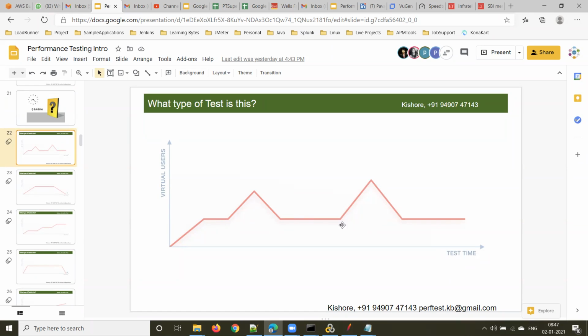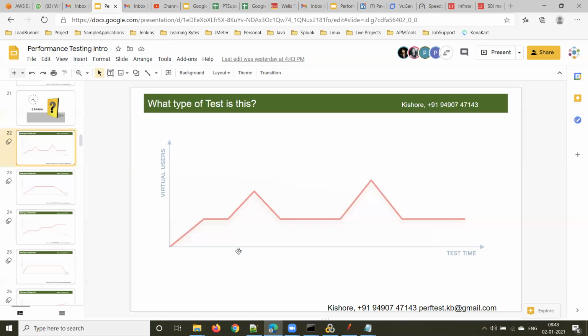We can say that this is the expected load, and there is a certain increase in the user load over here, for a shorter duration. The reason why I included these graphs is that in some interviews, the interviewer will ask you how you can plot a graph for spike testing or stress testing, or endurance testing, or whether you can plot graphs for each different type of testing. So that's the reason I introduced this, also to get an assessment of your understanding.